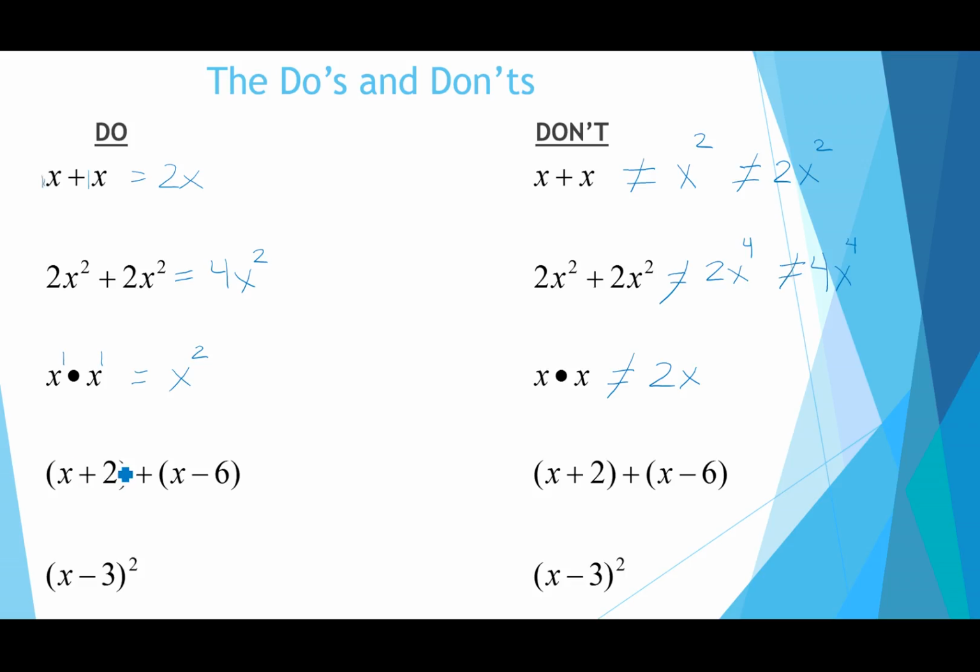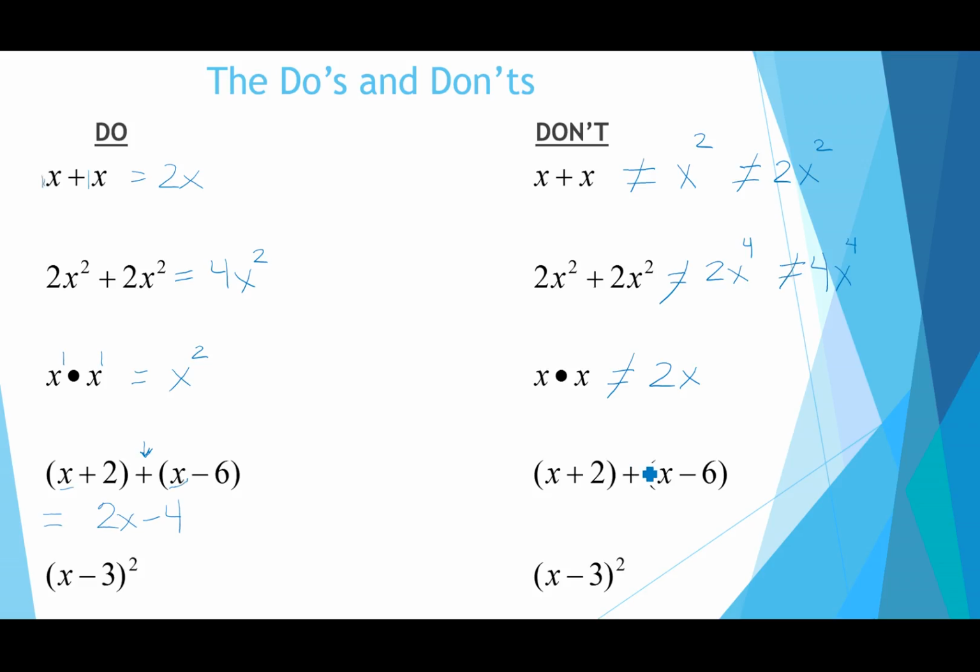All right, let's take a look at a quantity, 2x plus 6, or x plus 2 plus x minus 6. Here, this is an adding problem. So you are not going to start distributing. When you see parentheses, you may think distribution, but be careful. The distributive property is a type of multiplication, not a type of adding. So make sure that you combine your like terms, x with x, that would be 2x, and 2 minus 6 would be negative 4. This is the correct answer.